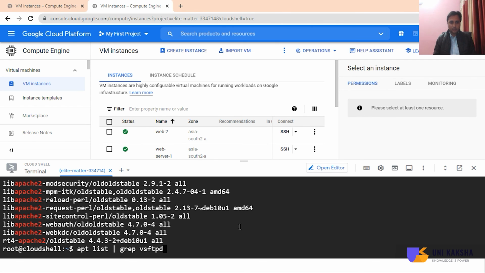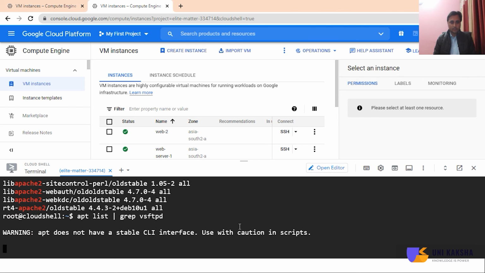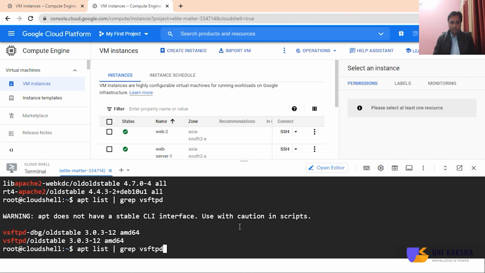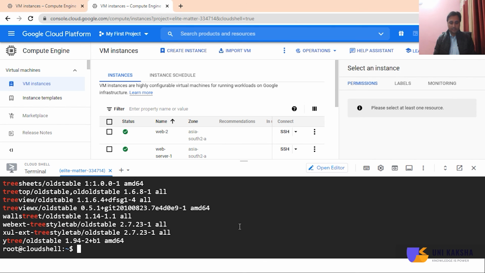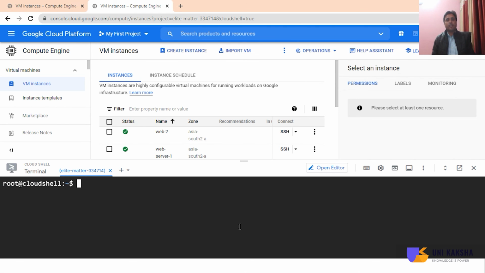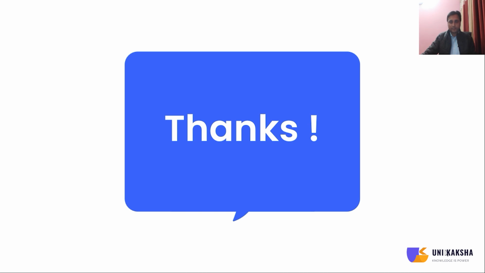Yes, and the tree package should be available too. Yeah. So guys, like that, when you have your custom image, then you can spin up your virtual machine. This is the idea behind this. So thank you so much.